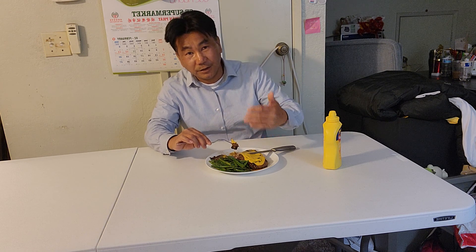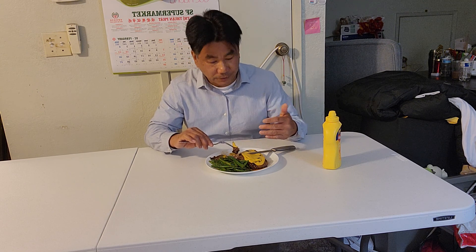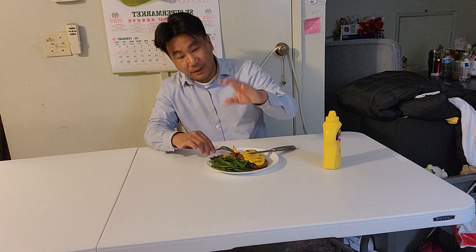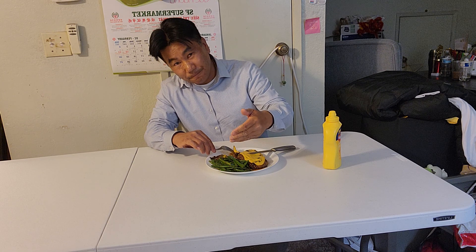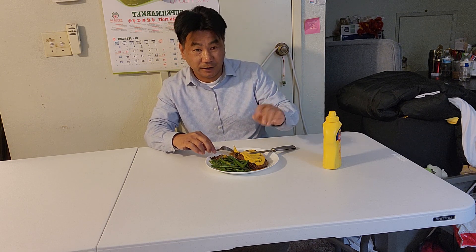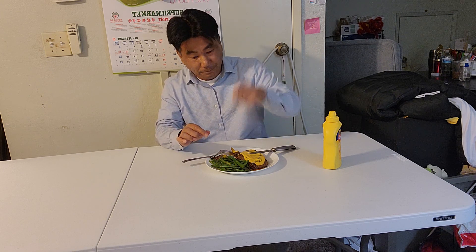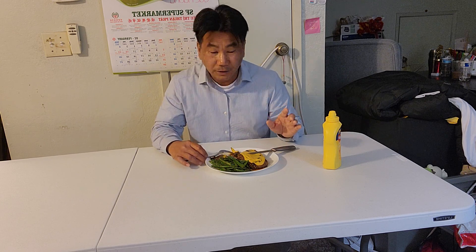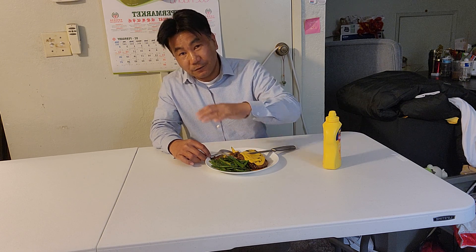If you wanted to eat steak, just go to the store or Costco, buy a New York steak, or filet mignon, or pepper steak. Go home, get a nice clean pan, put butter - don't put oil, put butter, a lot of butter. When the pan gets hot, put the steak in. But before that, hammer the steak flat on both sides, then season with salt and pepper, not too much, just a little bit each side. Then fry each side three to four minutes and it will get to medium rare. My dad was very famous for French food and his French restaurant.